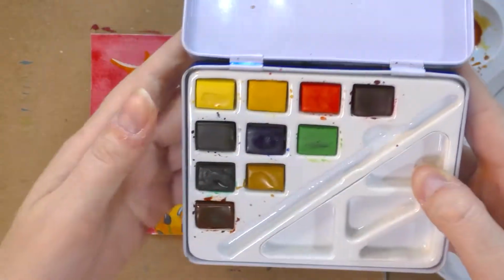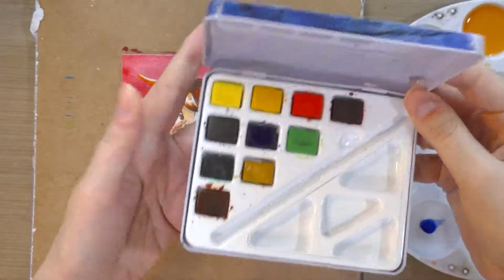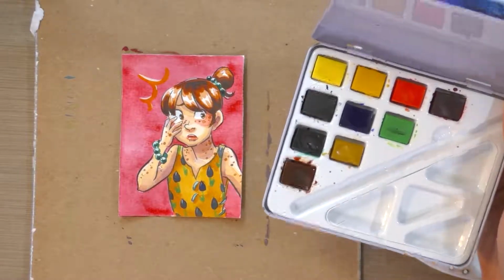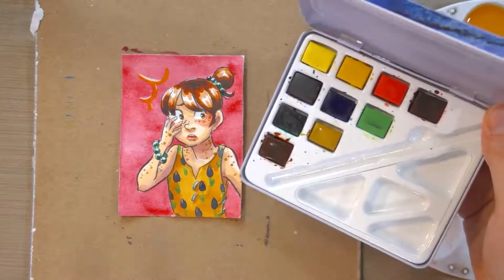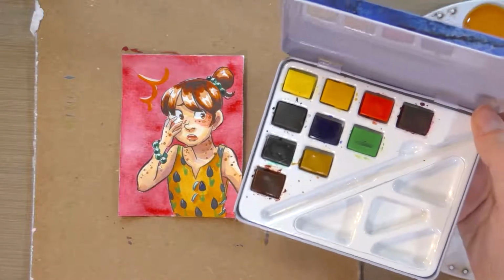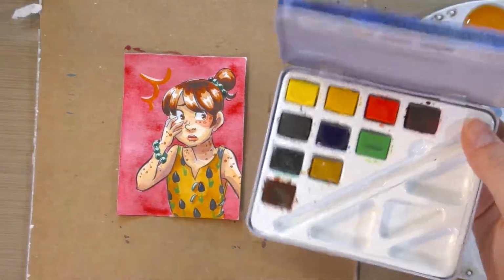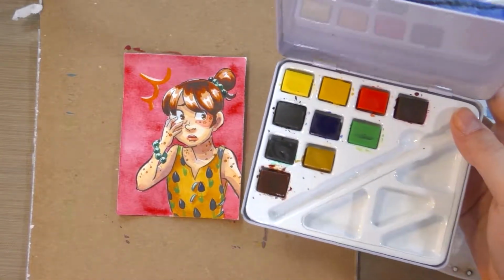So, for a student grade watercolor set, this isn't terrible. I'd also say it's about par for hobbyists because we've looked at a lot of Prima Marketing stuff, a lot of Jane Davenport stuff. It performs similarly to those, but I wouldn't say it's worth the money. On that note though, the Prima Marketing sets and the Jane Davenport sets have been very inexpensive on Amazon. Under $15 is what most of them will cost you. So if you are looking for kind of a beginner set or a student grade set to start dabbling with, I would recommend you check those out first.